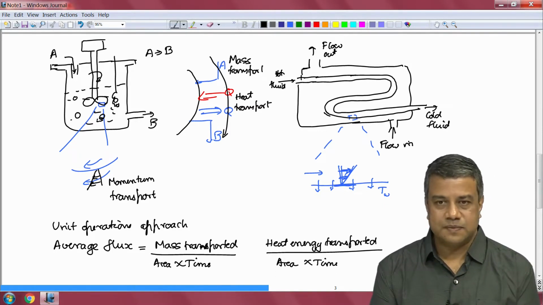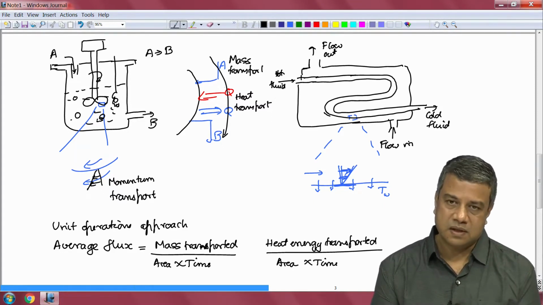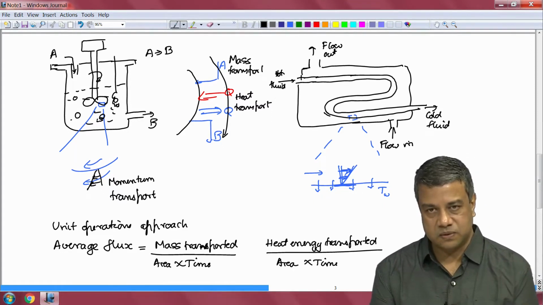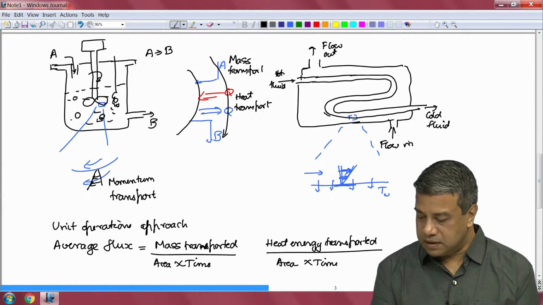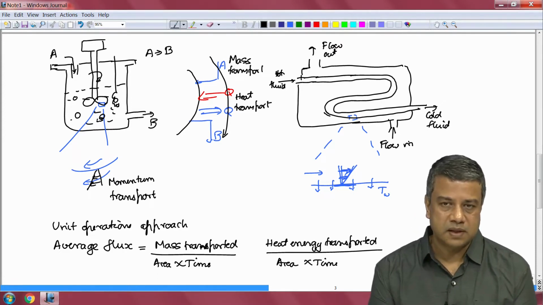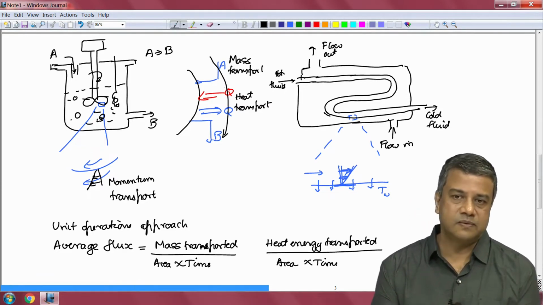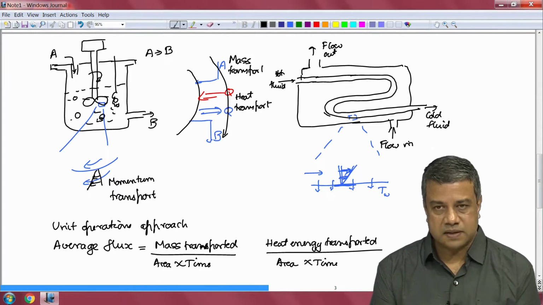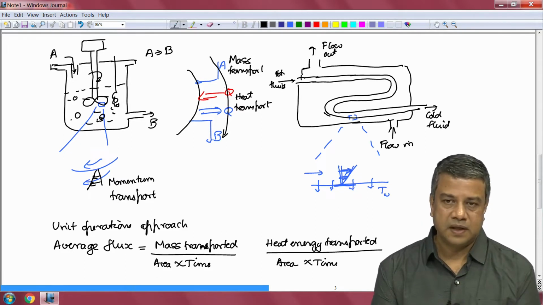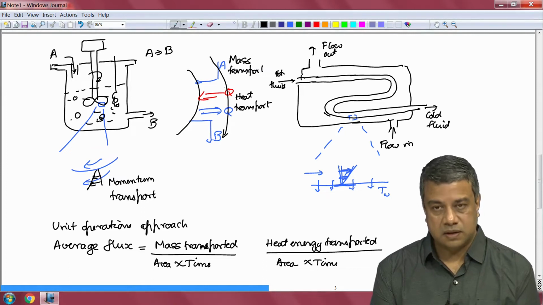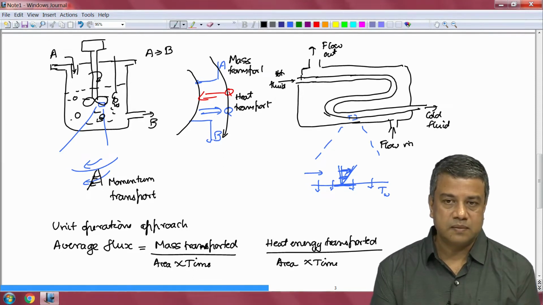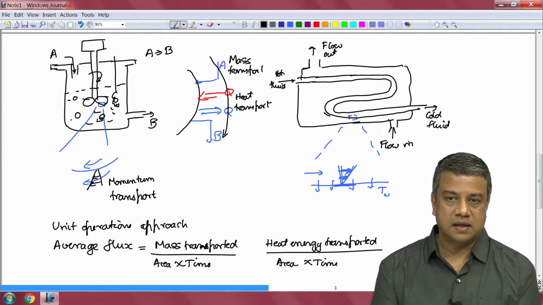Okay. You would expect that as the length of the pipe increases, the total heat transported will increase, okay, which is true. Okay. But rather than writing it that way, we express it as a flux, heat energy transported per unit area per unit time. Okay. So, if you know what is the flux, the average flux, if we have some way of predicting what is the average flux based upon all the parameters in the problem, we can then find out what is the total flux, okay, and then design the length of the reactor in such a way that the total energy transported per unit time is the desired value, is the design value.